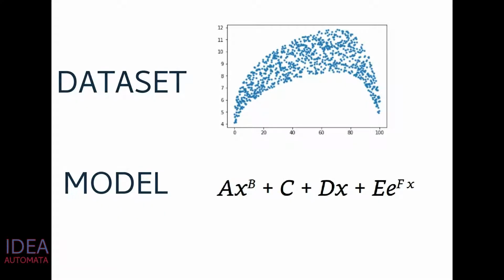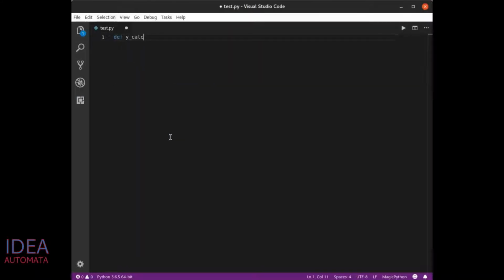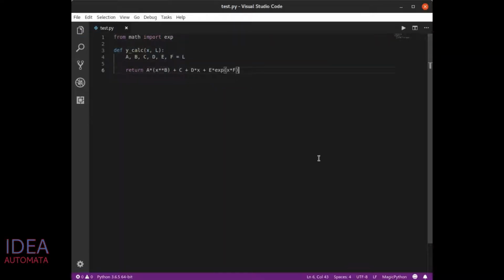We're going to try and fit some model data to some equation. This is the data set and the model that we're going to try to fit. What we want to do first is set up a function that will map our x values, our input values, to our expected output values, the xy pairs that we have. We'll do it like so.